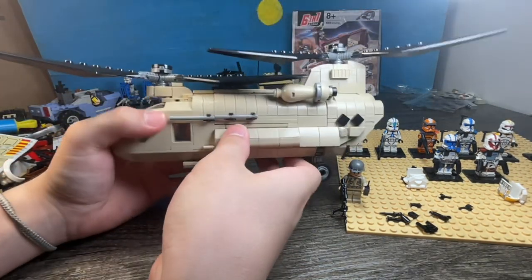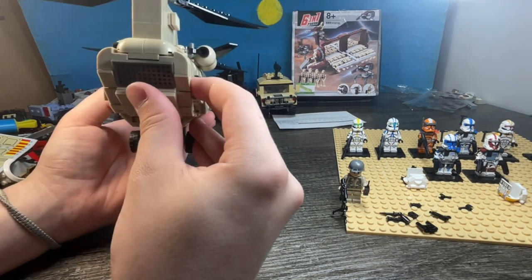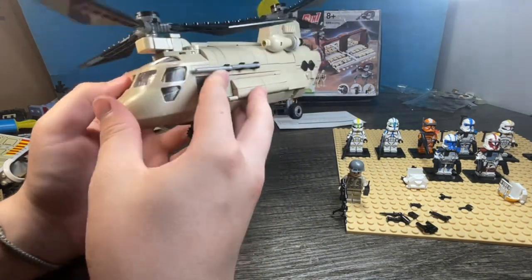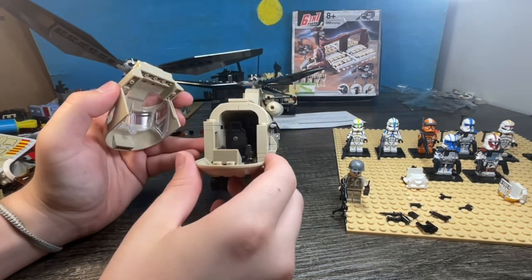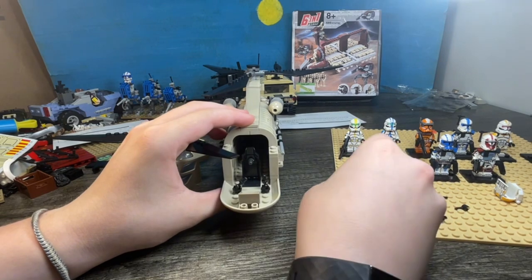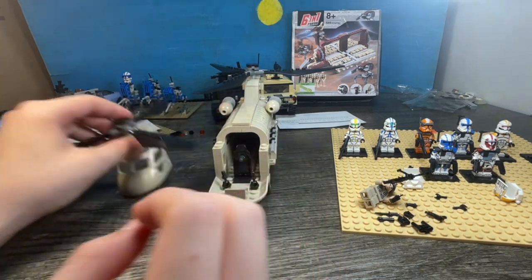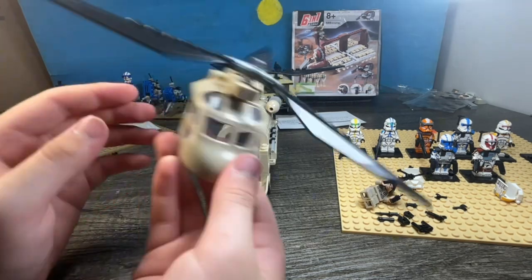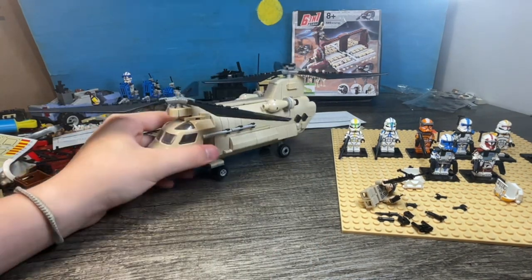Now let's move on to the chopper. What you can manipulate is you can open up the back — this set is very fragile and it has broken on me several times. The window pane doesn't stay in; it's a very iffy set. On the inside there's a seat with a stud or pole — I think this is meant for Call of Duty Mega Bloks figures. The glass just doesn't stay in. I didn't add any of the stickers on this and I think it looks really good without them.